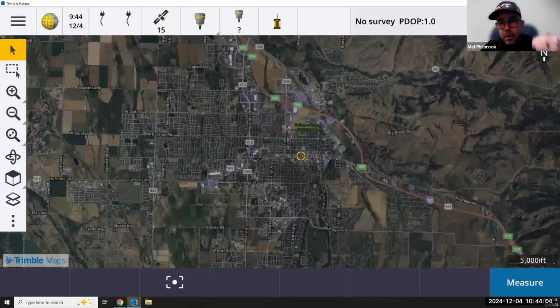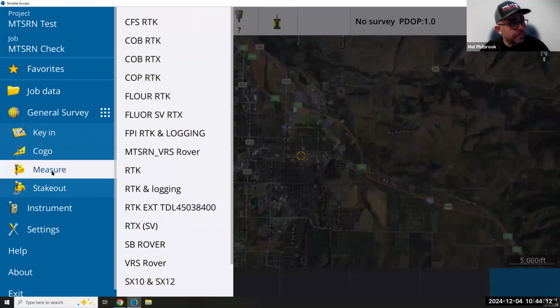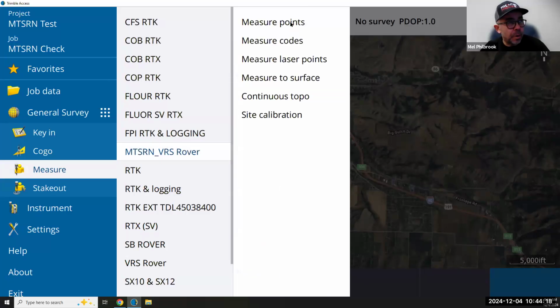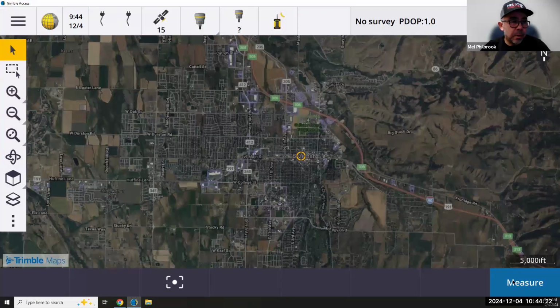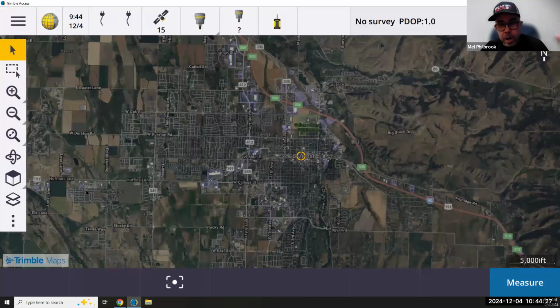We're trying to get all our keystrokes down to sub three clicks. You can also go old school to menu, measure, and then choose the survey style there and measure points that way. Okay, so 4 keystrokes that way, or just 1, 2, and we're working here.